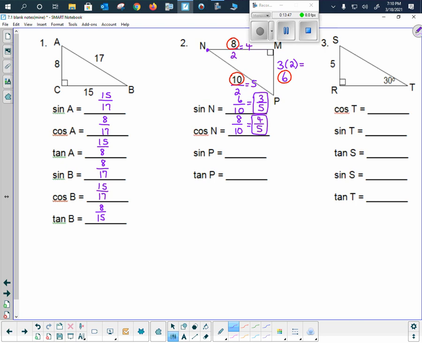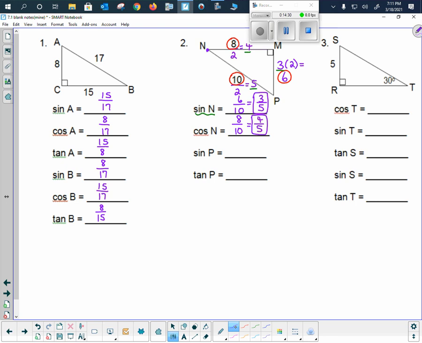could we have saved ourselves some reducing on these if we had used, maybe I'll underline them now, the 4, the 5, and the 3. Think about that. If you go back and do the sine of n again, and you use the underlined green ones, wouldn't the opposite over the hypotenuse have gone straight to the 3/5? Okay, but you've got a problem if you accidentally put like the 3 with the 10, right? Because that's not the same. So you've got to be super careful about that. Okay? All right. I'm just going to keep using the bigger numbers because I'm fine with reducing.